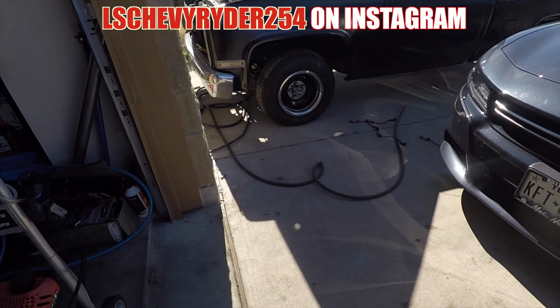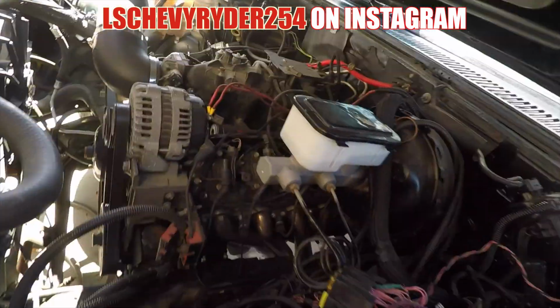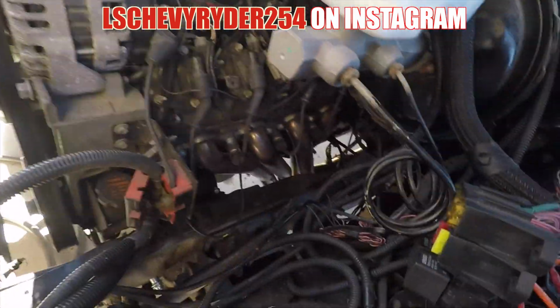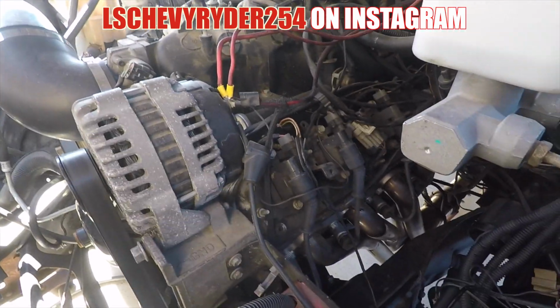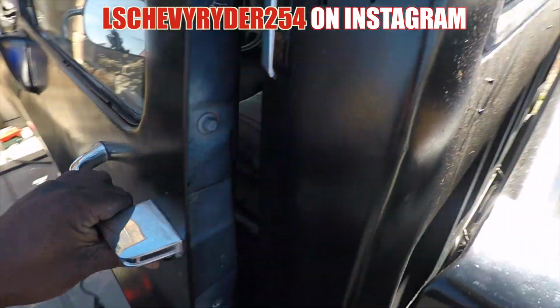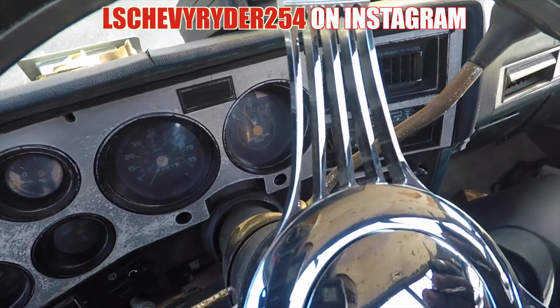Alright, so those are the old wires. Like I said, I went ahead and swapped them all out just to make sure I didn't have any touching issues on this side. It's just that other side. So let's get into it. Let's see what happened. See how it's gonna crank over. Is it gonna crank over any better? Is it still gonna spit and sputter?